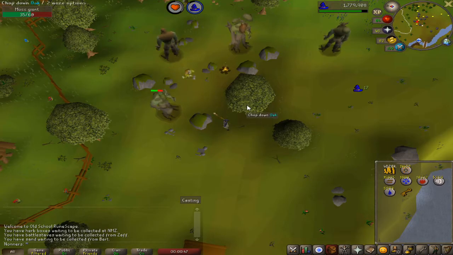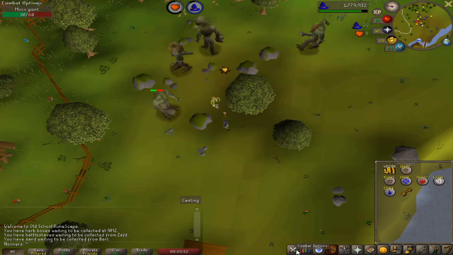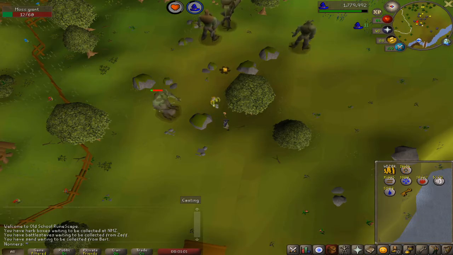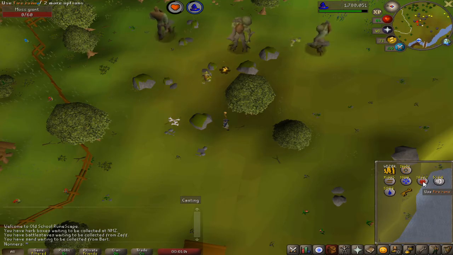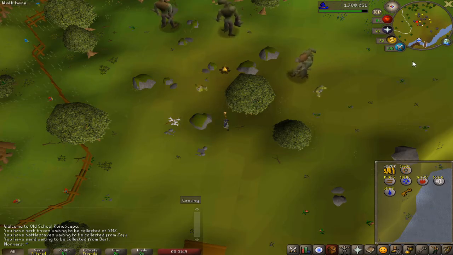What I would recommend is finding a monster just to start training on. I recommend moss giants because they drop a lot of seeds, they drop a lot of stuff that you might need early game. Just go to either the Grand Exchange, buy a bunch of mind runes, or go to the shop in Varrock and get a bunch of mind runes if you're an Iron Man. Come over here and start training. I recommend staying here until you unlock a lot of the more important spells like Varrock, Fally, Artie, stuff like that. But yeah, there you have it.